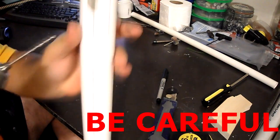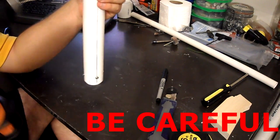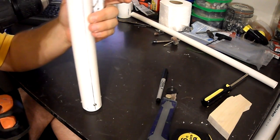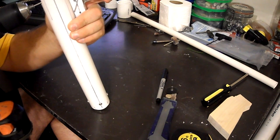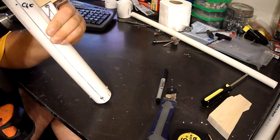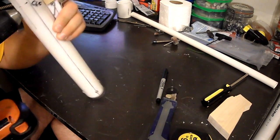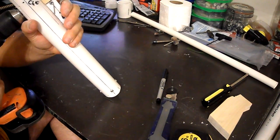So you see these little 1/16 inch holes that we made earlier? That's what we're going to be drilling into. So we drill through them and through into the wood. I'm going to go ahead and do a few of them now. Let me do one right here. And go all the way down until your drill is all the way flush, because you need to get the drill bit into the wood.